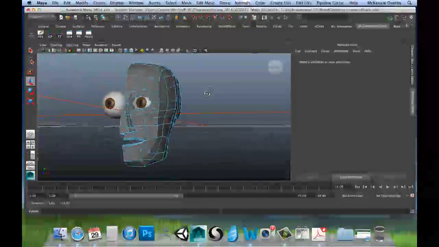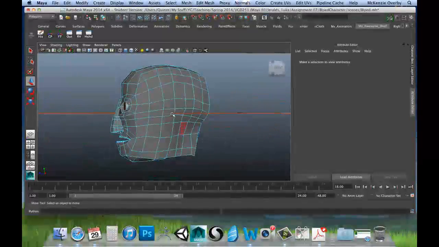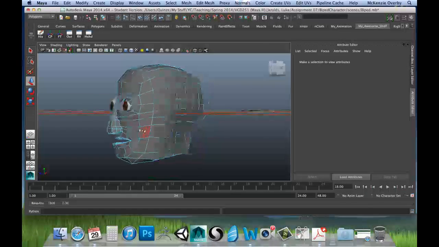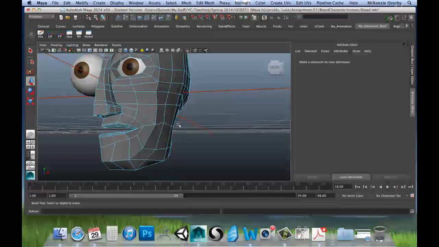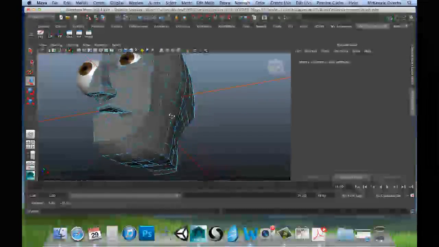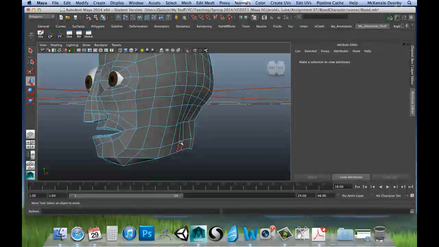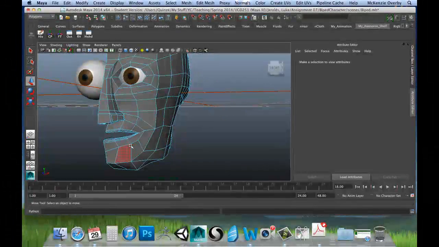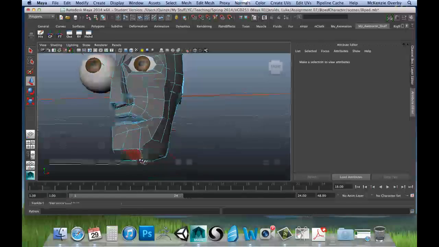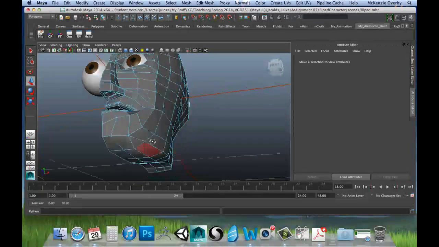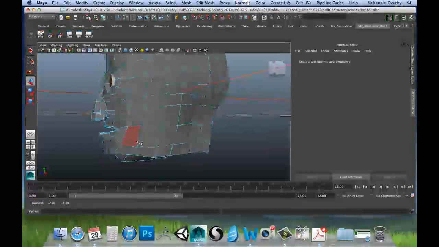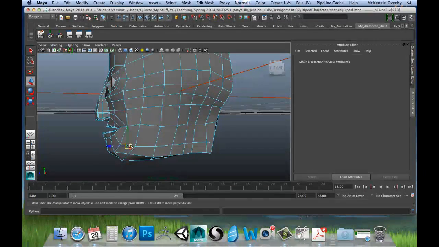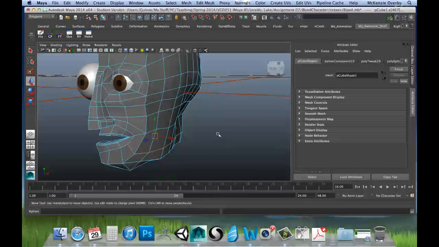So first thing we'll kind of tackle is getting the geometry correct, okay, and then we'll deal with shaping issues after that. Okay, so first let's just work on getting the correct geometry going. So you can see this edge right here coming up, and it's just kind of stopping in the middle of nowhere, alright? And we've got this one here that's kind of splitting off into two different directions, alright? So what I'm going to do is I'm going to go ahead and delete this edge loop right here. It's kind of going off on its own there.